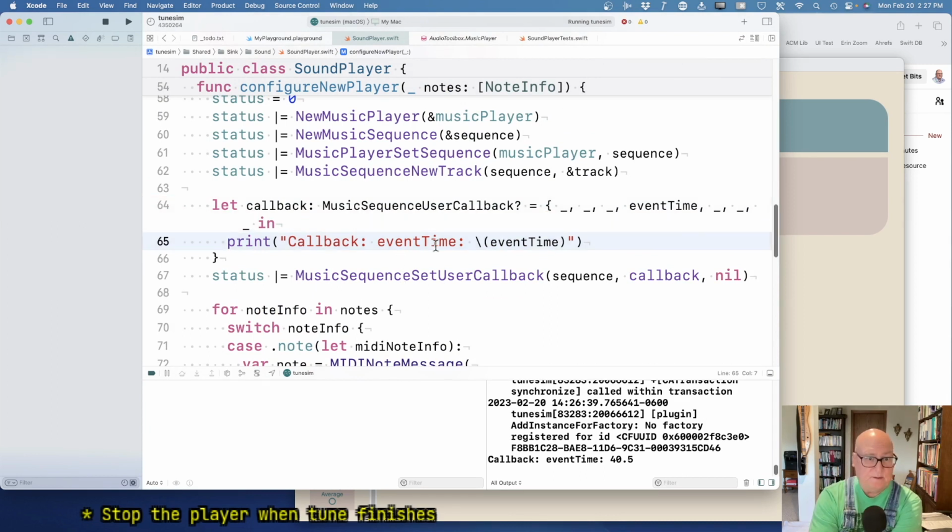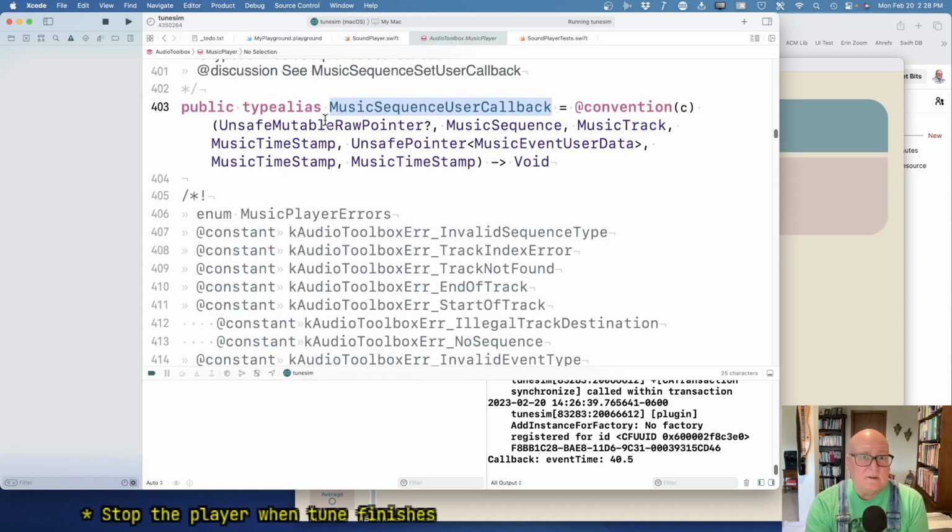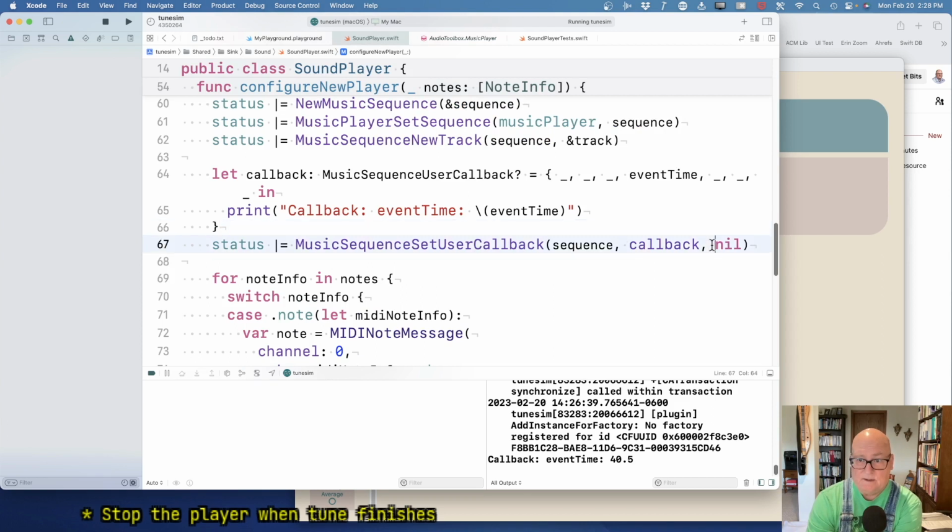What we have to do is pass the self object through this user data that gets called to us. So if we go look at music sequence callback, the first argument is this unsafe raw pointer. That's going to be the input data that we passed in here.